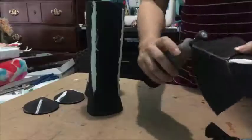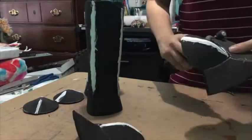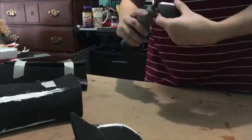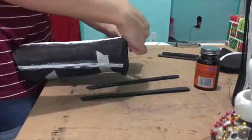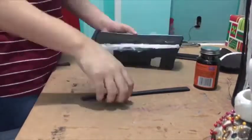To give the gauntlet more shape, I used my miniature heat gun and carefully applied heat onto the elbow and bracer pieces, getting them to curve instead of laying flat. Since some of my seams had small gaps after the heat and curving treatment, I used a product called Quick Seal, which is an adhesive chalk that can be smoothed down with a finger and water. After the Quick Seal was completely dried, I used my Dremel tool to bevel the edges of the elbow guard and around the top of the gauntlet. For the trims around the bottom and the front sides of the gauntlet, I used long half-inch strips of 4mm EVA foam, cut and wrapped around each segment, beveled their edges, and glued them onto the gauntlet before attaching the elbow guard onto the top of the bracer.